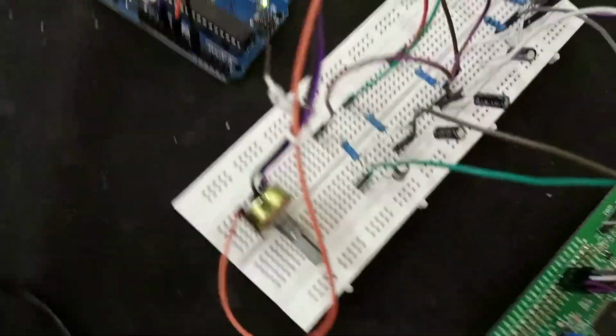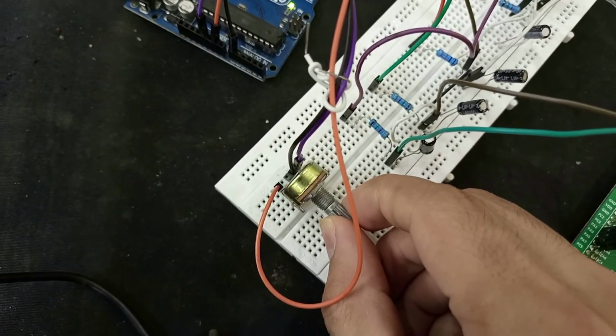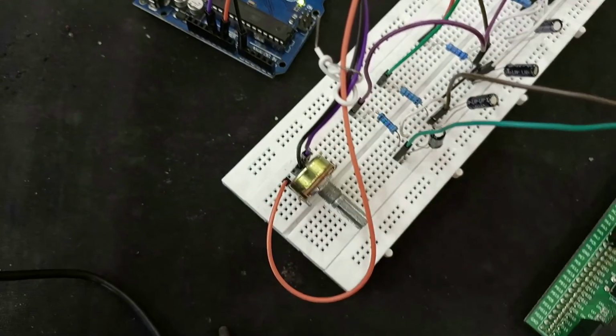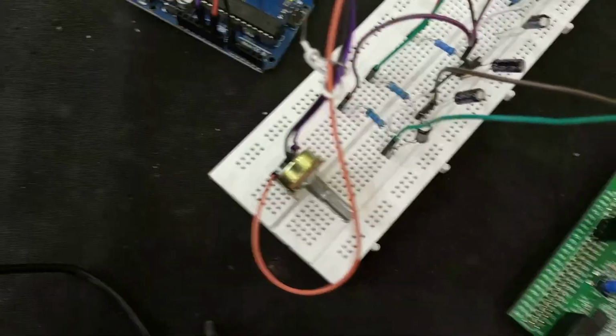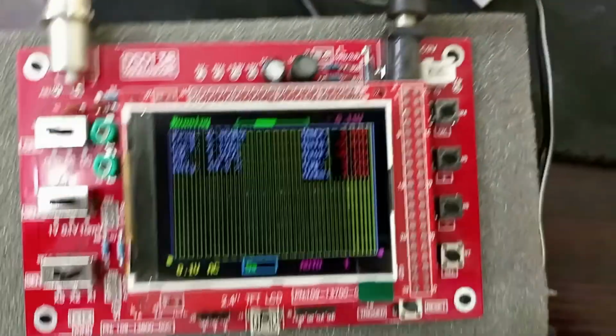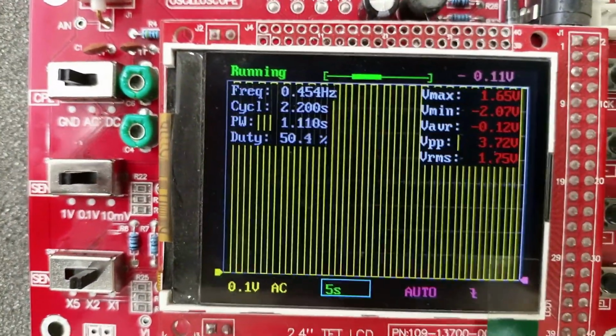Now I will change this potentiometer, which changes the magnitude of the input signal to the microcontroller. Now you can see the width of this signal changes according to the magnitude of the input.